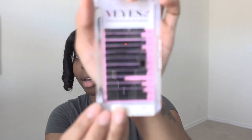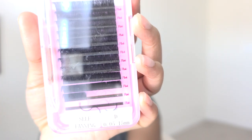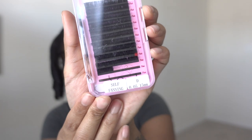But anyways, for those who want to know, the lashes that I'm using today for my inner corner will be the flat CC 0.15 mix. This is what she looks like. And then for the rest, I'm using the self-fanning D 0.5 and 0.3 mix. I'm probably going to do a shorter set today, so I'm probably just going to use the 15. Yeah, I'm actually only going to use these two today. I don't want a crazy long set, so I want to do something cute, something natural, something fire. You know what I'm saying?